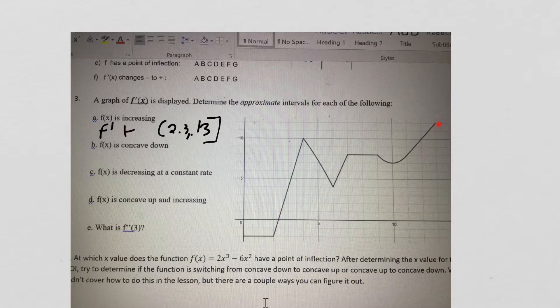And at 13, f of x is positive, so it is increasing at x equals 13. At x equals 2.3, it's flat, so we don't include 2.3 in the interval. So that's why we have a closed bracket here.